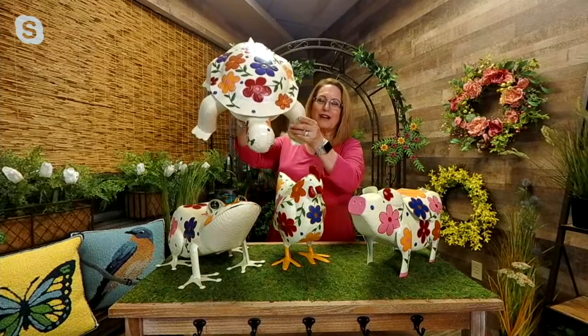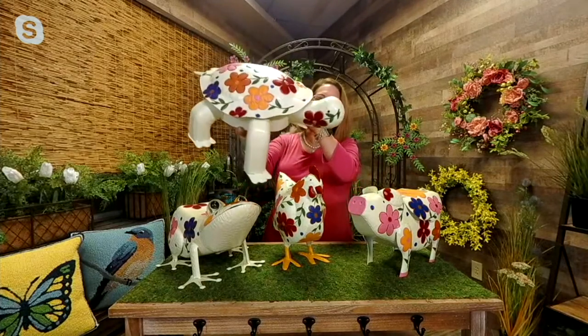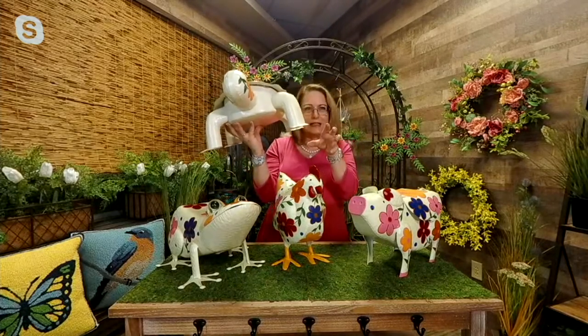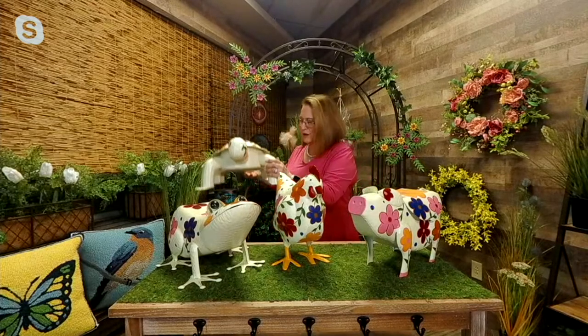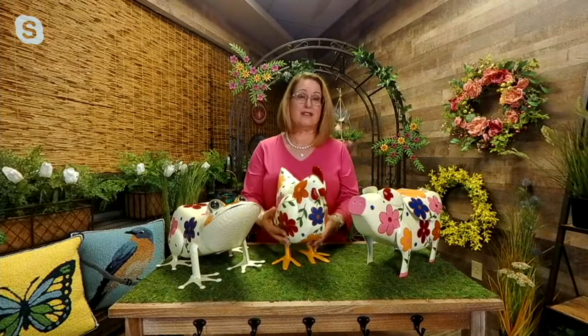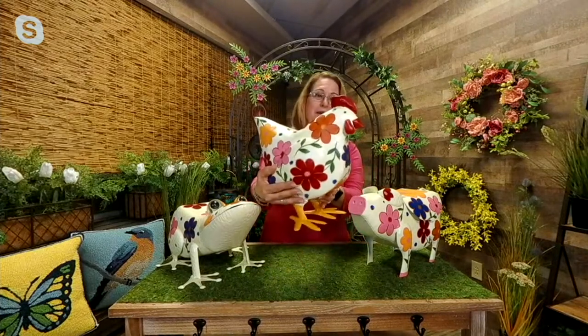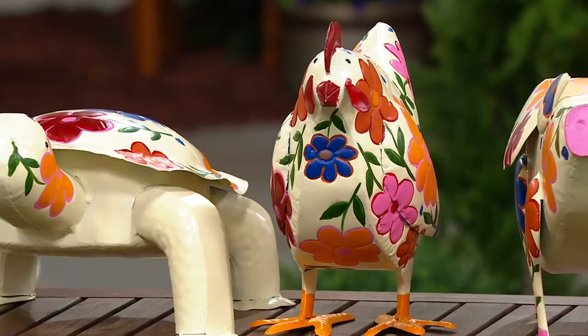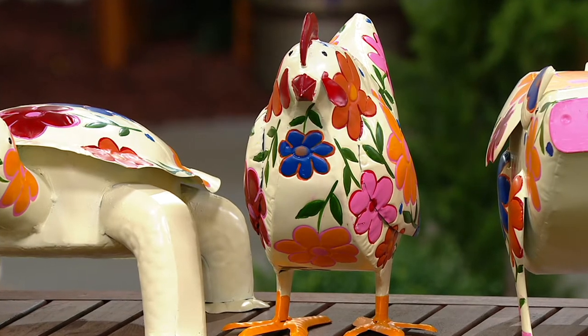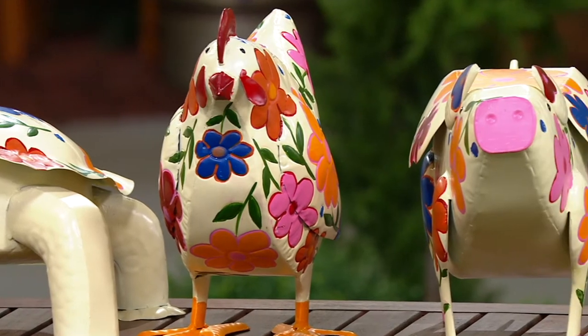So here's our darling turtle. I love all of the colors on his back, but I love his legs that are kind of little stumpy and kind of out there. But I want to show you some of the other ones. I'm going to set this guy down, and I'm going to show you the hen. So this is a hen. And she is so adorable, so cute in like a little flower bed with pansies or maybe marigolds. Really, really darling.